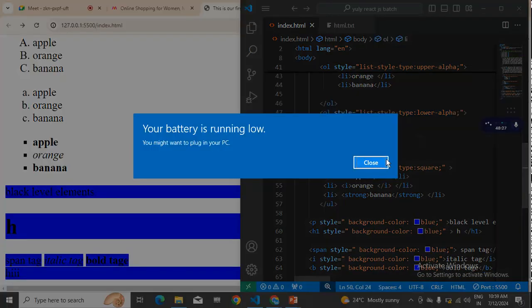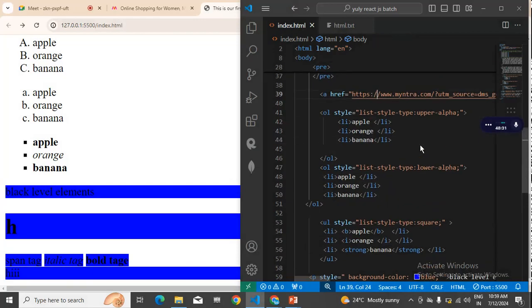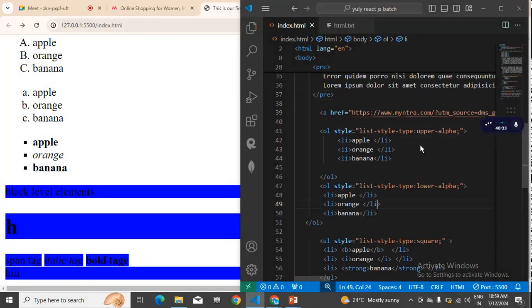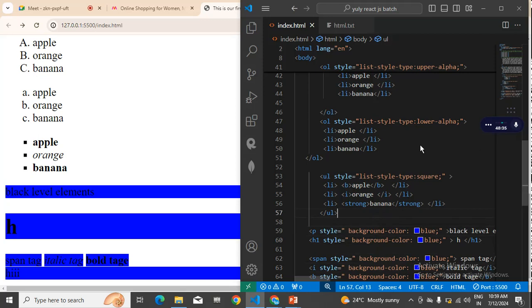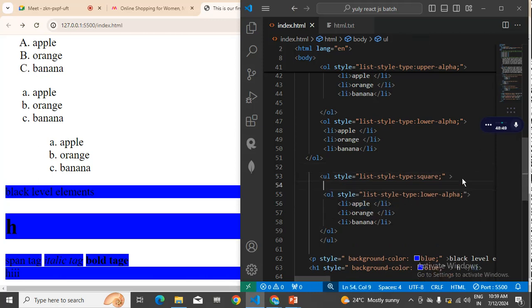So what I told is the OL tag inside the UL tag. I'll remove this one and write one of the things over here also.